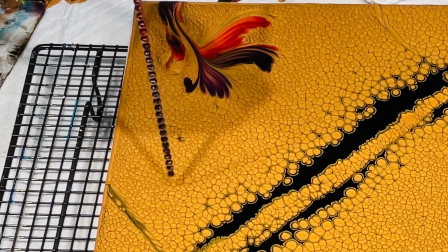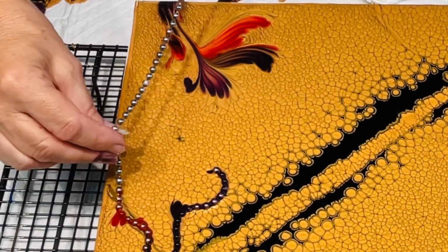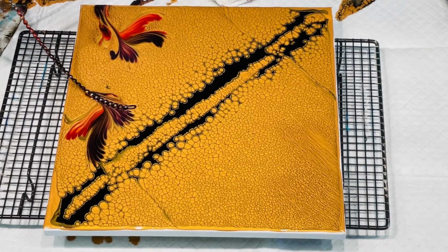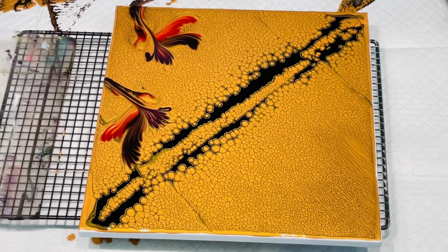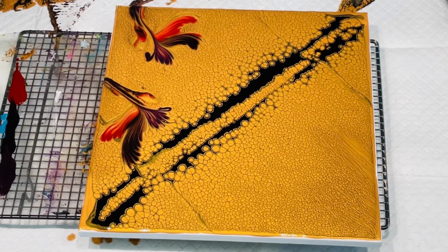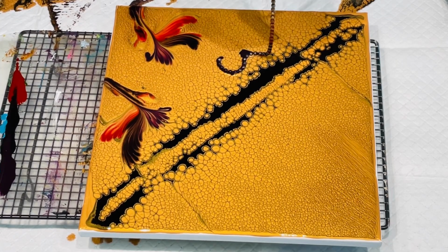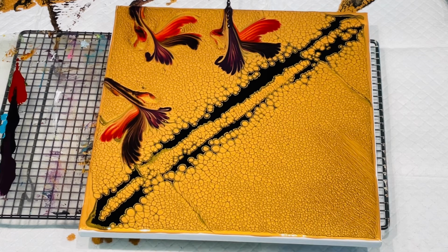It was really therapeutic because it was done really nice, slow and relaxed, as you can see. It was just a really nice, easy, lovely piece to do. Kind of a little bit more delicate than I would normally do, I guess. What I see I'm doing there, I'm pulling the chain right off the canvas, and maybe I should have lifted the chain and not got that last leggy bit or stemmy bit. I'm not sure. I've done chain pulls loads of times before, and you live and learn every time. So I put some more paint on there, the same colours, and just going to continue on.